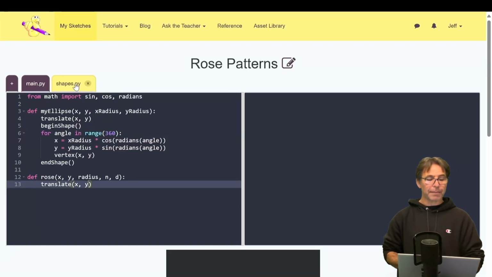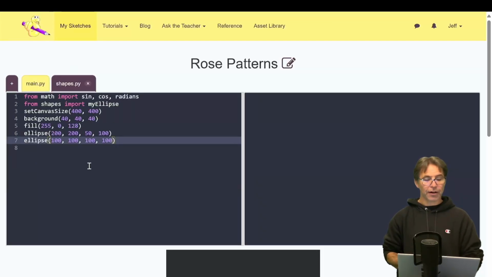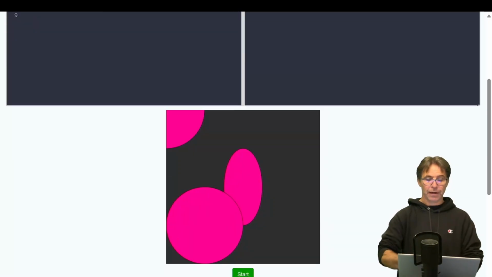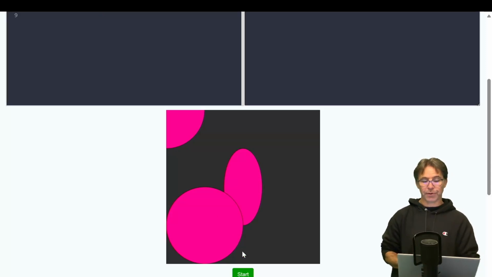I was worried about this translate because I thought that the translate would stay so that when I called the 100 it would translate it on, but it seems because it's in a function I don't have to change it. So if I did also an ellipse at 0, 400 and made it 100, 100, yeah, it looks like that's all working beautifully.